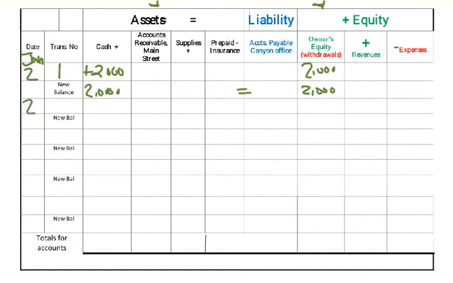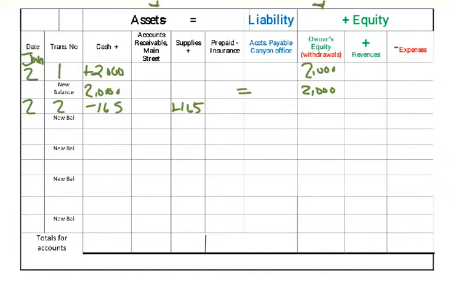Something else happened on January 2nd. It's our second transaction. So what did Mr. Delgado do? Exactly. He paid cash for supplies. Paid cash means cash is going out. So he paid cash of $165 for supplies. Now, since we paid something out, what's coming in? What accounts are affected? Yeah, we got in the supplies of $165. Did we do anything with liability and equity?